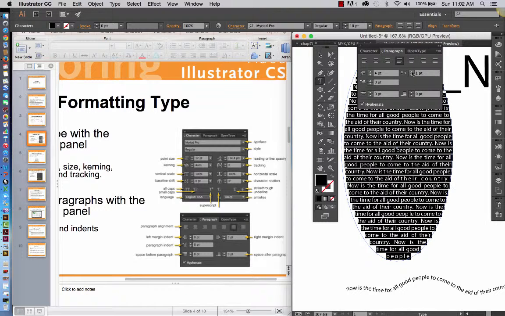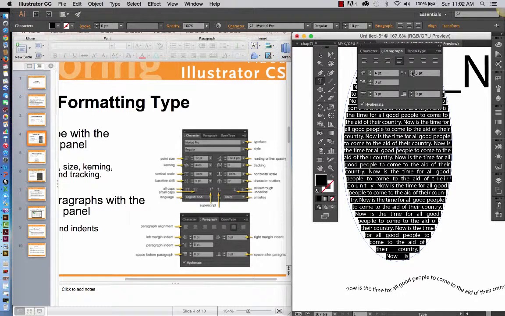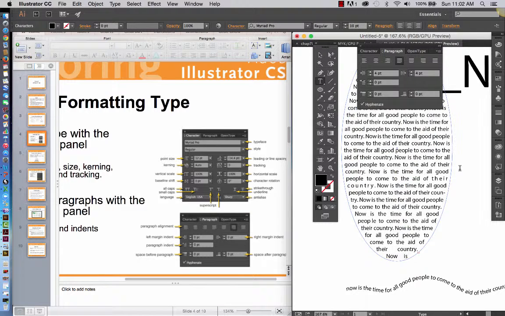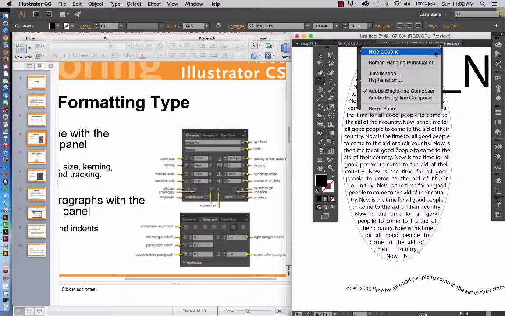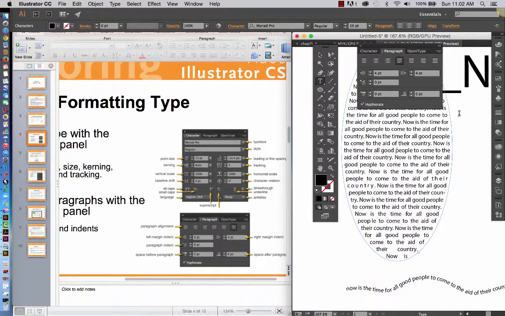And then I would want to move that in 4 points as well. And then first a space before paragraph, how much space you want before each paragraph, and so on and so forth. And that's the paragraph panel. There are a lot more options as well, like Roman hanging punctuation, but I'm not going to get into them. I'm going to wait for another time and place to talk about that.